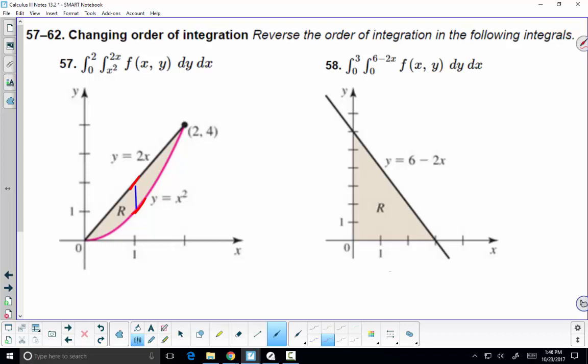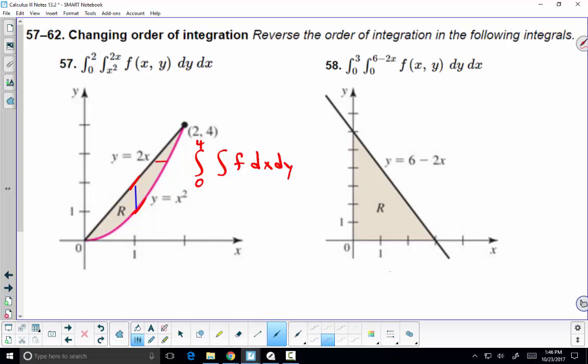Now we want to switch it. First draw it so that we have a sense. So there's a horizontal element. What are the limits on the outside? We're going to have f dx dy. I think it's easier to look on the outside first. There's a horizontal element for all of the y's between 0 and 4, and the outside integral has to have constant limits so that we end up with a numerical answer.